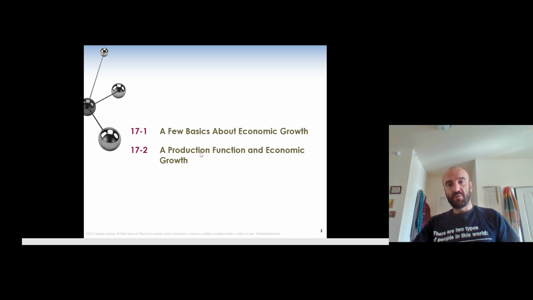And the second problem is the most widely used economic model to understand economic growth and the interplay and interaction between different factors influencing economic growth. That is the so-called production function. So how the tool called production function, that we will define in a moment, influences economic growth, and how we can use that tool to better understand what's going on with economic growth.